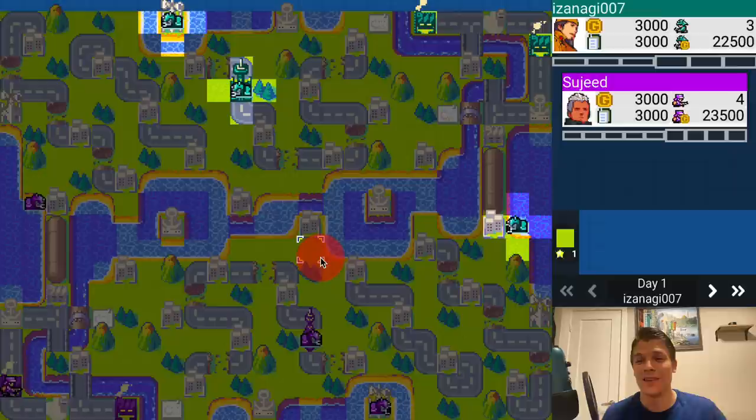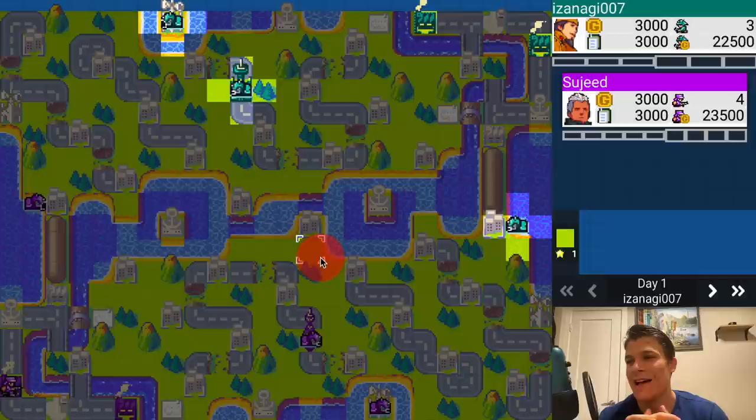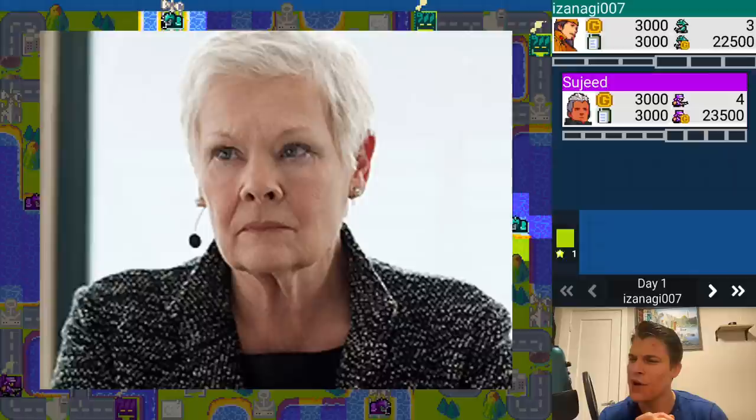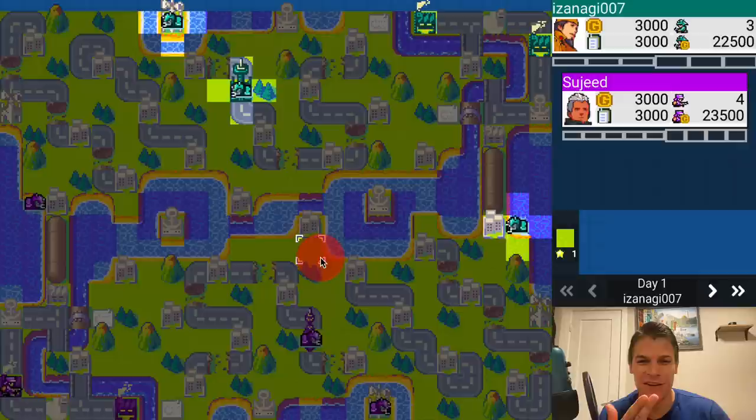Now, the players themselves. Let's start off with Izanagi 007. You guys recognize him. He's been in a few other games, mostly losing games, as I like to say. I like to shit on him a good bit. He's a funny dude. Izanagi 007, I like to joke. They ask for James Bond 007, like, where's Bond? And then Izanagi shows up and it's like, who's this weeaboo? And he's like, I'm Izanagi 007. And he has like a squirt gun or some shit. That's Izanagi 007. He's no James Bond, but he's a character.